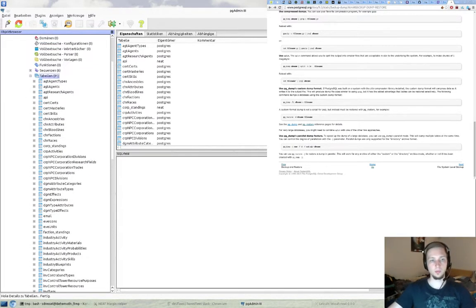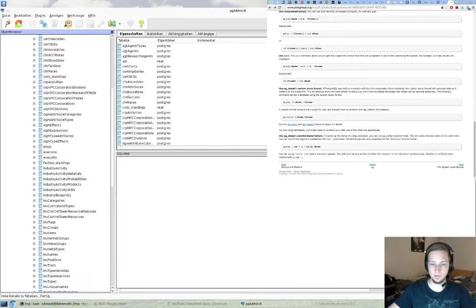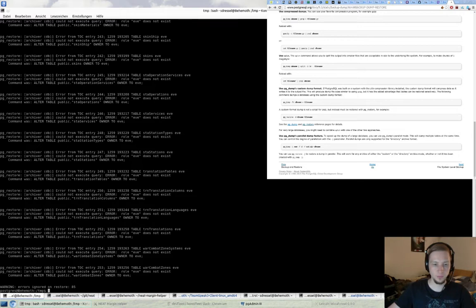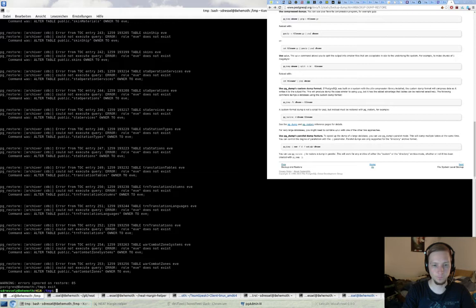Okay, now we have the CCP data dump inside our Postgres database, but this should be automated. Or it is something the user has to do.